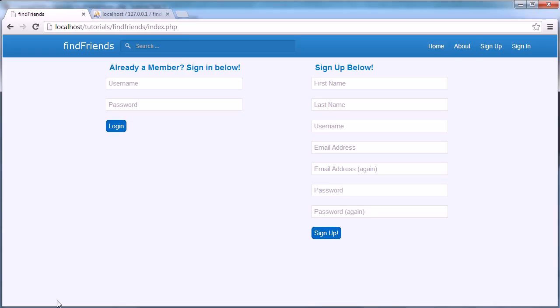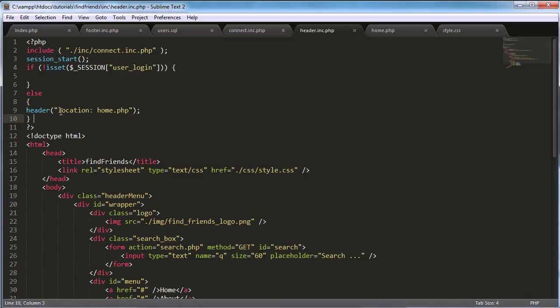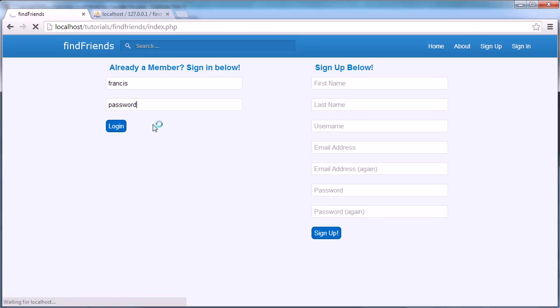Let's try that. Okay, it's taking its time, but it should work. It's probably got us stuck in what's called a redirect loop, which is probably what's going to happen.